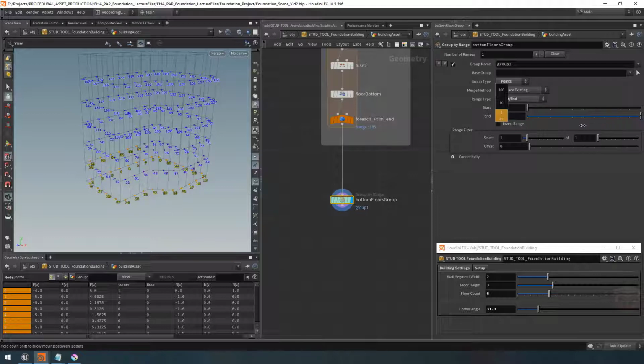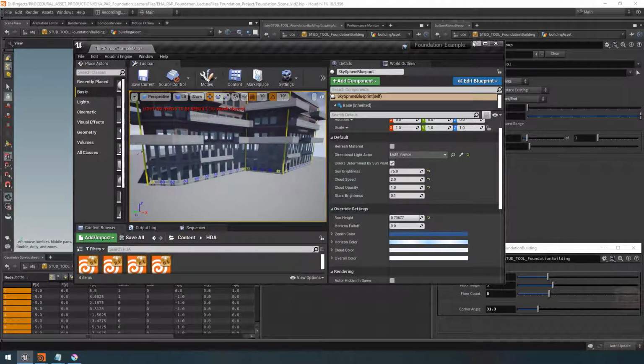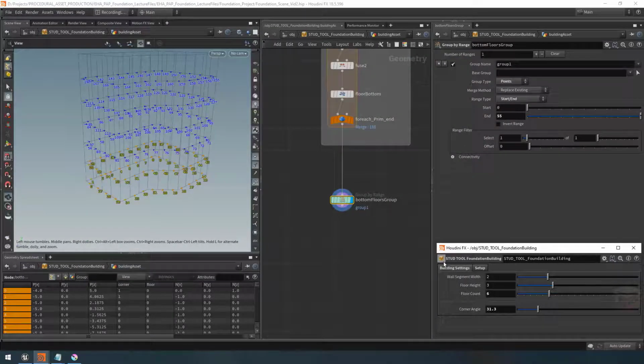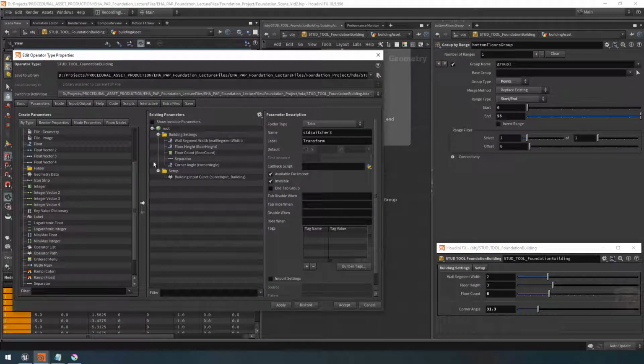Now, in this case, I want to grab all of the bottom floors that are going to be part of our outside wall section that's going to have the gray tiles. And I want to specify that over in my interface. So let's go ahead and open up the type properties. And in here, I want to create a new parameter called balconies start at floor.